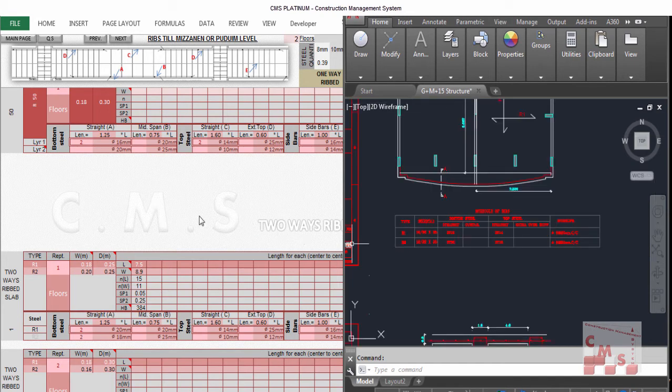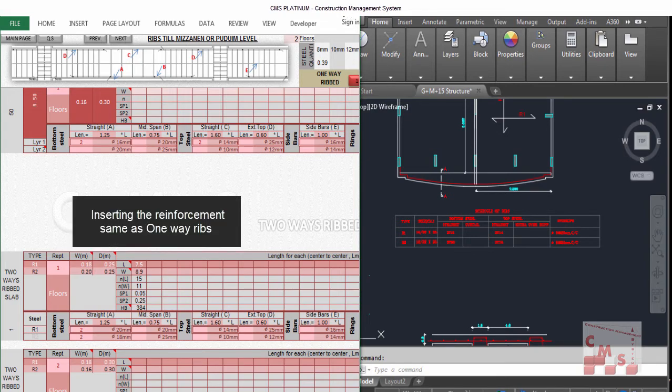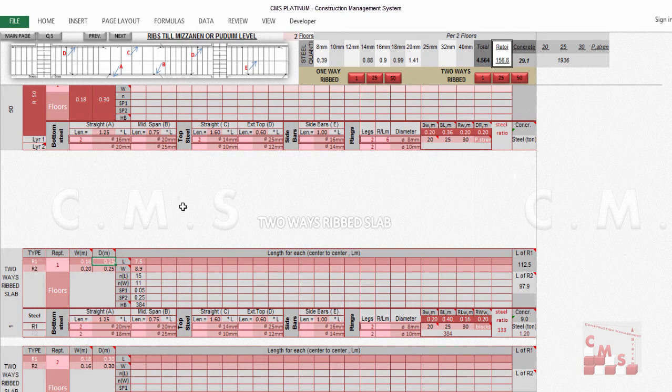How will we enter this in the CMS? We'll find it here in a very easy way. Let's take an example. If the height of the hardy block or the height of the ribs is changed to 30 centimeter, we'll find the number of blocks is the same, but it's coming here under the 30 centimeter blocks. The number of blocks is related to the width of the block. If we change the block to polystyrene, we'll use polystyrene only. We'll find all the blocks disappear. Only the polystyrene appears, but the number is changed because polystyrene is considered here by linear meter, not per piece. If you are using a block with another width size, which maybe can be 24 centimeter or whatever, the number of blocks will change accordingly.